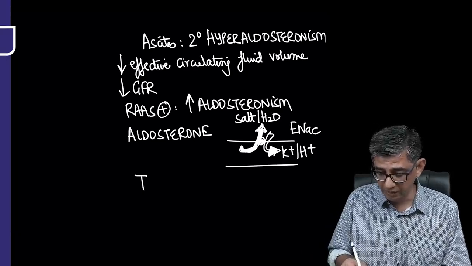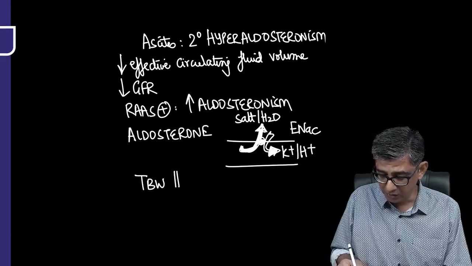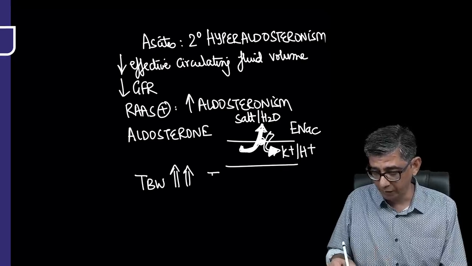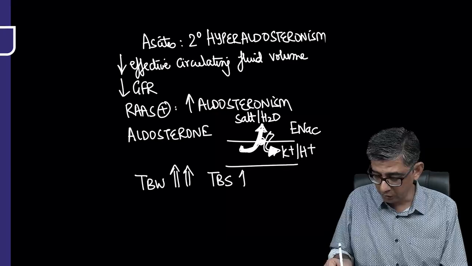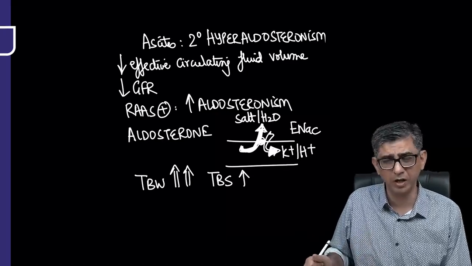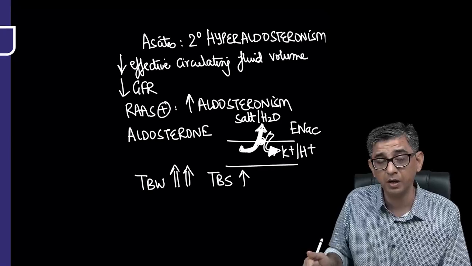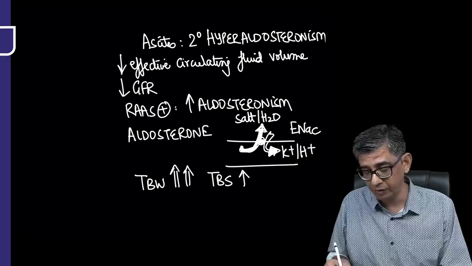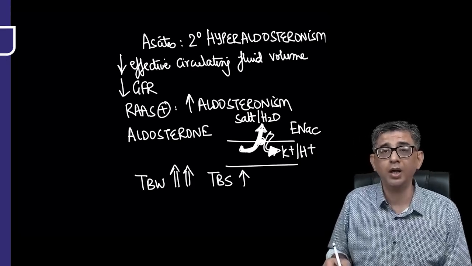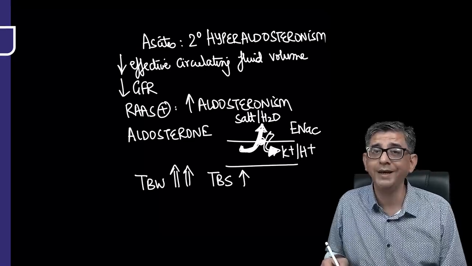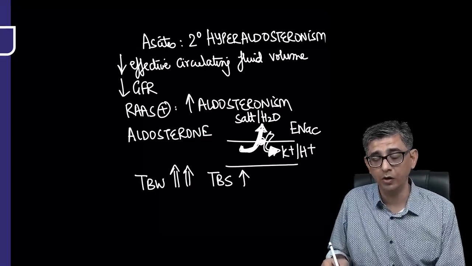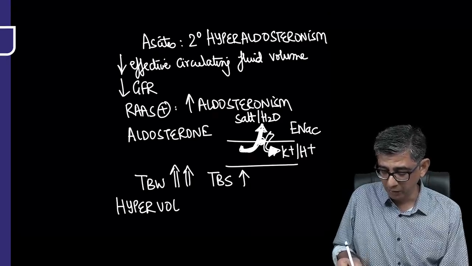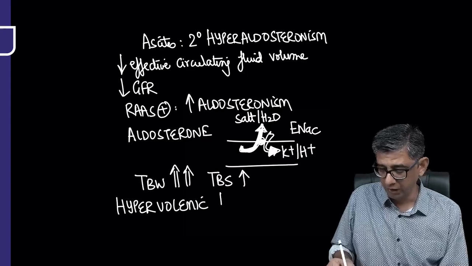Let's look at the data that I said. I said aldosterone is causing gain of water. You saw the arrow that went up. And at the same time, it is also causing a gain of salt, because after all, the function of aldosterone is gain of salt and water. You all know that from your first year. But look at what I did here. I put up 2 arrows for water and 1 arrow for salt to say that still the water in the body is disproportionately increased as compared to that of the salt, because of which the term that I'm introducing now is hypervolemic hyponatremia.